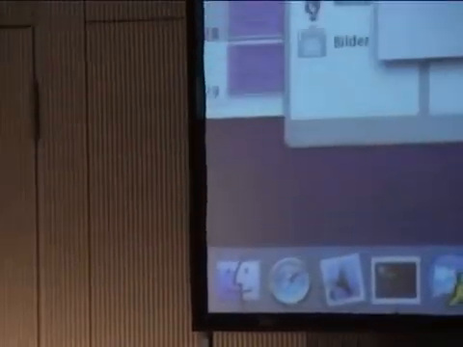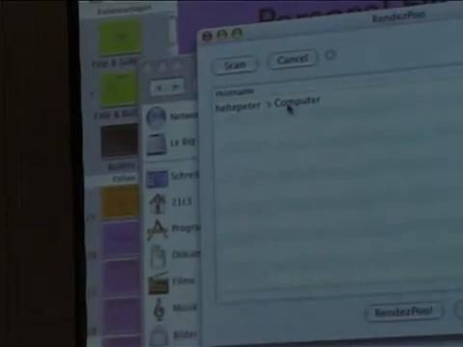And yeah, I've created a small demo for this. I call it Rendezvous. And yeah, let's see if it works here. Okay, Rendezvous. So here you can scan the Rendezvous network for Macs that have Apple file services enabled. Now this is my local computer, but it should now also get this one here, which is standing here, this iBook.